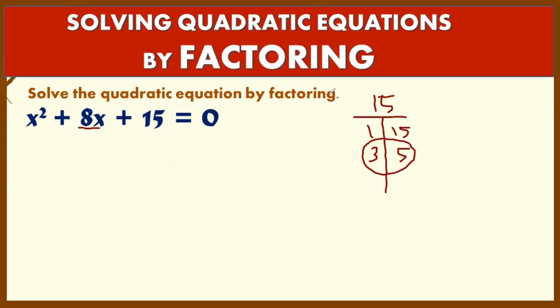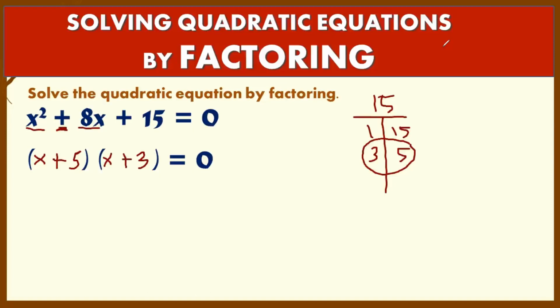So after you determine your factors, create two parentheses and equate it to 0. The factors of our first term, x squared, and we are going to take the factors that we chose, the 3 and 5. Factors of x squared, or the root of x squared, are x times x. You put that on the first term in the bracket. Take the factors 3 and 5, in any order will do. And note that in our middle term, the operation is addition. So everything in your factors will become addition.